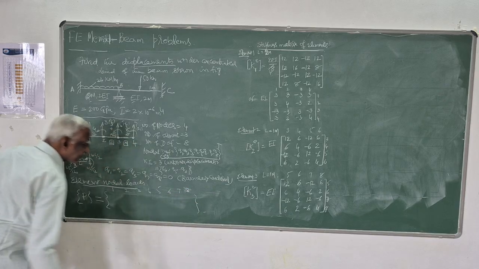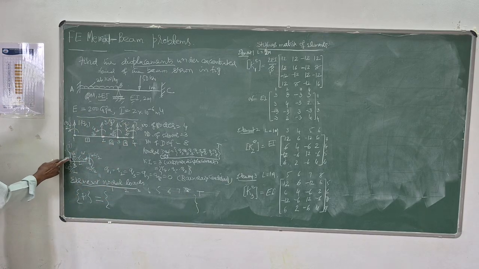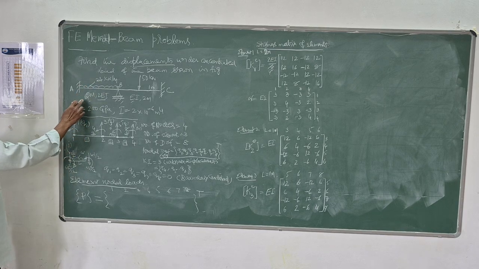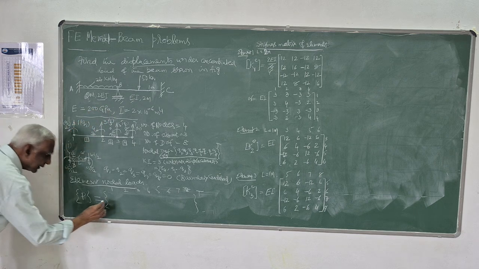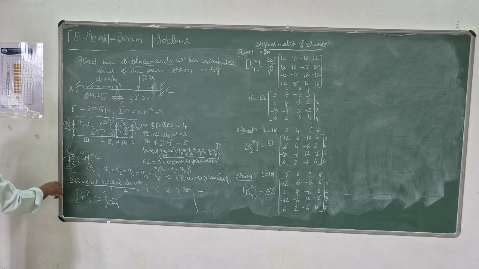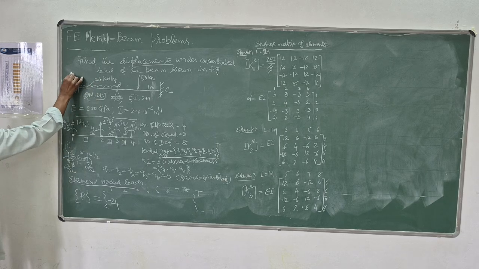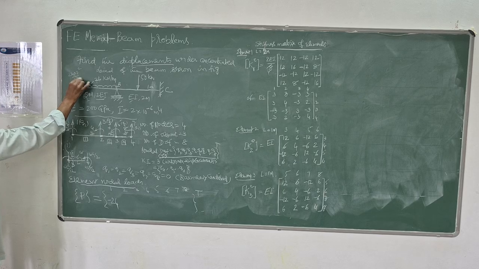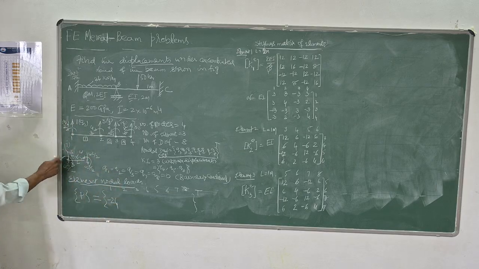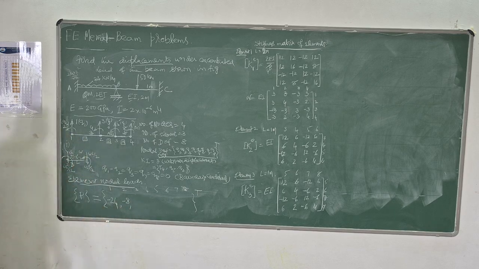Now 8 degrees of freedom, transpose the nodal loads. At 1, you have WL by 2. WL by 2 means it is 24 into 2 divided by 2. It is 24, that is minus 24, because it is down. Similarly, this is WL squared by 12. WL squared by 12 means 24 into 2 squared by 12, that is 2 squared 4 into 2, 8. 8, it is in the clockwise direction, so it is negative, minus 8.